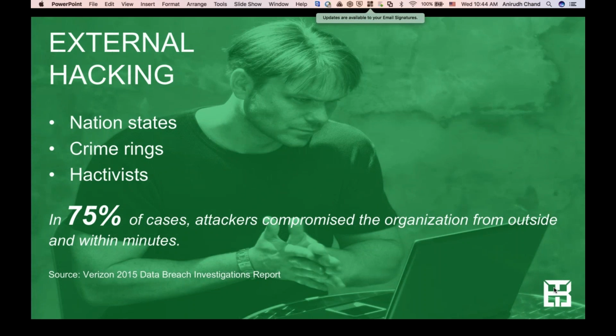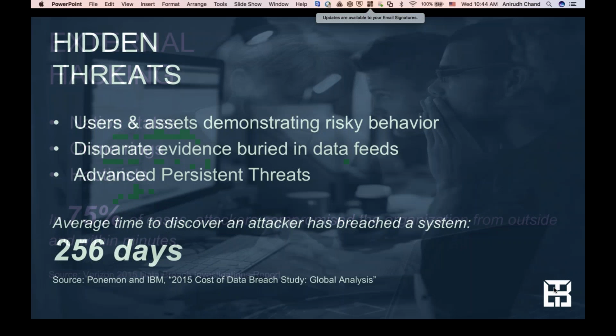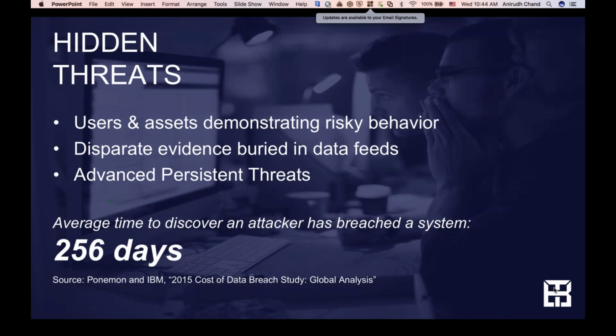So how long does it take for a customer to figure out if they've been breached? Well, the answer is 256 days. And that brings us to the hidden threat. All too often, we hear of breaches like Sony Pictures, for instance, that are discovered months after the initial compromise. Now, these attacks typically target specific organizations and leverage inside information. So whether executed by insiders or external attackers, evidence of malicious activity can sometimes be hard to pinpoint.